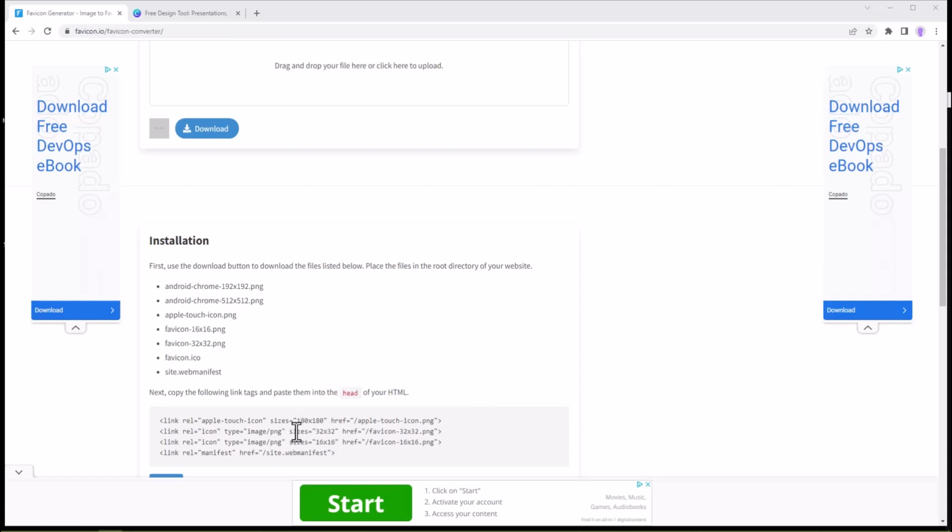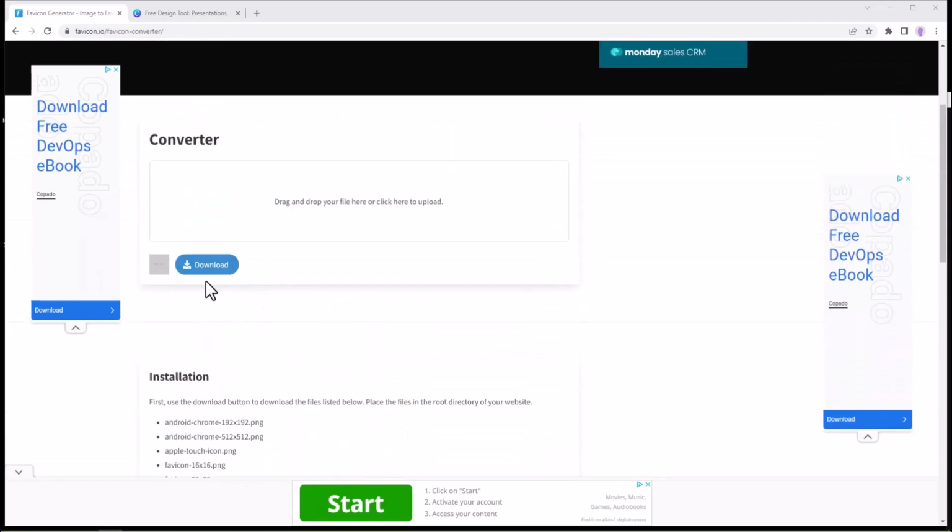Then you're going to want to put this into the HTML for your WordPress or Wix or whichever type of site you're using, if you're using something other than Podia or Kajabi or one of the other membership platforms. So installation is not going to be a big deal here as far as these notes. What we're looking at here is just getting you the converter. But first we have to have some kind of a file.